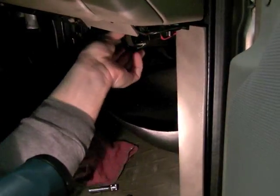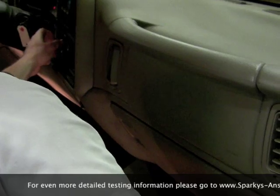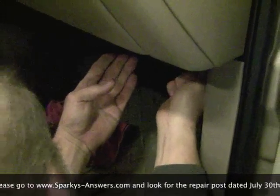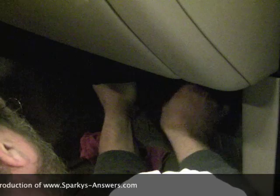Plug in the harness connector for the blower resistor. Bend the wires up. See, it looks like nobody's ever been in there before. Turn the key on and we have blower speed number 1, 2, 3, 4, and 5. And of course finish by putting in the 2 screws that you took out and getting this hush panel back into place. And this one's done.